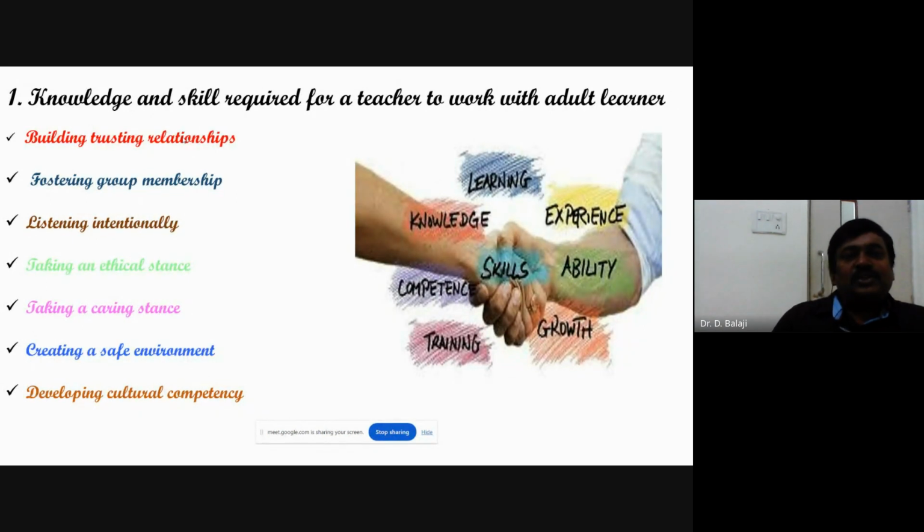So the relationship should have respect. There should be mutual respect for both student and teacher. Apart from that, boundaries. You should not allow students to enter into your personal lives. There should be set boundaries, so you should respect the relationship. You should have a set of boundaries so that there will be a good relationship between the student and teacher. And show commitment.